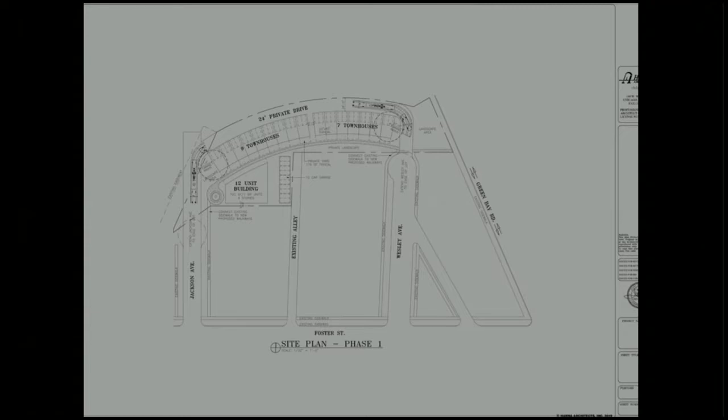So some of the guiding principles with the overlay: we'll connect a new pathway and a new roadway from Wesley to Jackson. We'll extend the existing Jackson to the end of the street. We'll create the new green space along Green Bay Road, new trees and new landscaping along the pathways. We'll also extend Jackson Avenue, as we've mentioned, and then we'll provide 28 new homes without demolishing any existing housing stock.